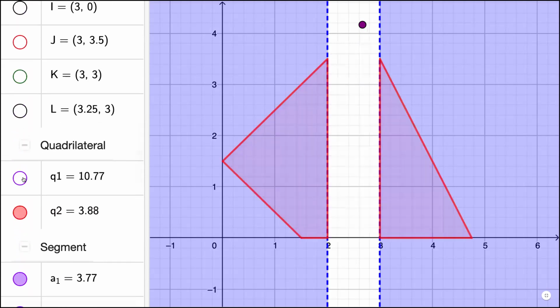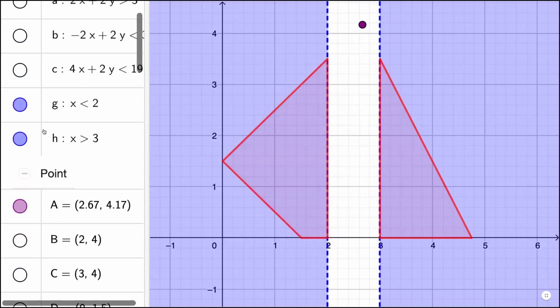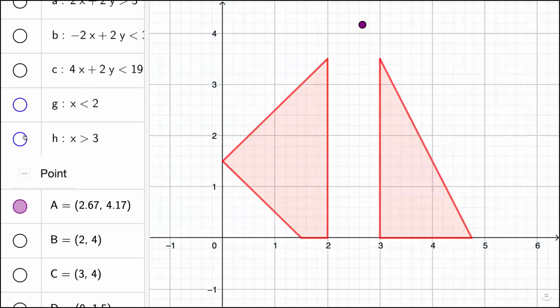Okay, just to go back for a second. If you had the purple region and you have these two extra constraints, that x is less than 2 or x greater than 3, that breaks this quadrilateral into two pieces, right? I'll forget about the original region and just focus on these two smaller regions. Okay? Is that making sense? These are two smaller regions inside the bigger region.